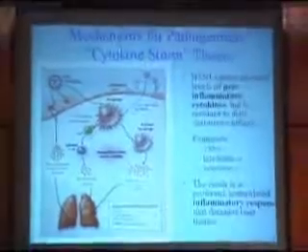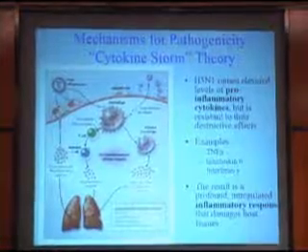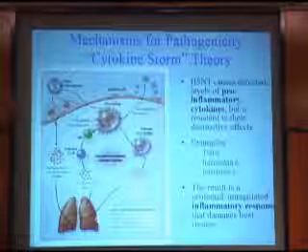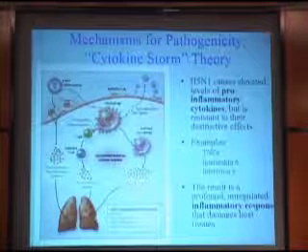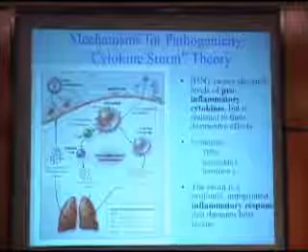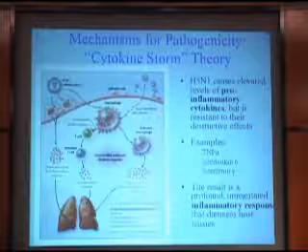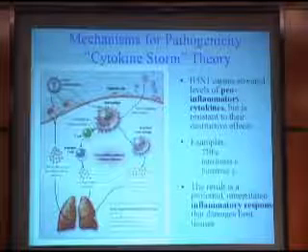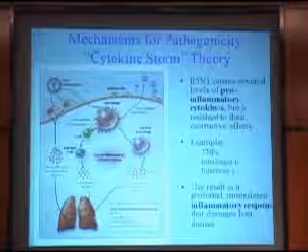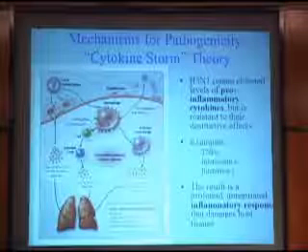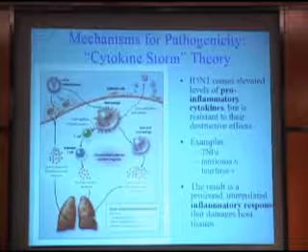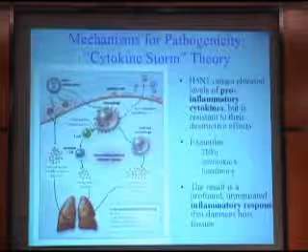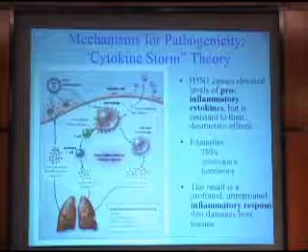Another theory about pathogenicity is the so-called cytokine storm theory. It's been noted that extremely high levels of pro-inflammatory cytokines are found in patients with H5N1. And the thinking is that this is a positive feedback loop. The cytokines are not able to set off mechanisms that destroy the virus. Therefore, the body keeps cranking up the production of them until you get an unregulated inflammatory response that actually damages host tissues.